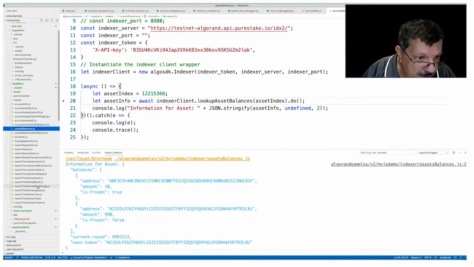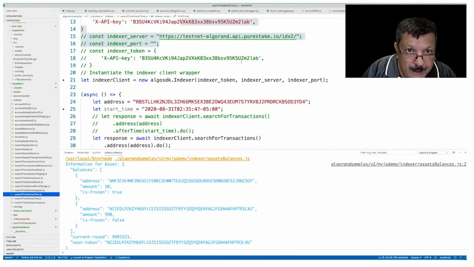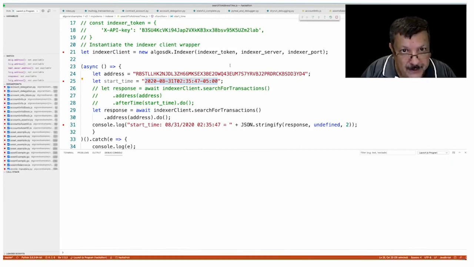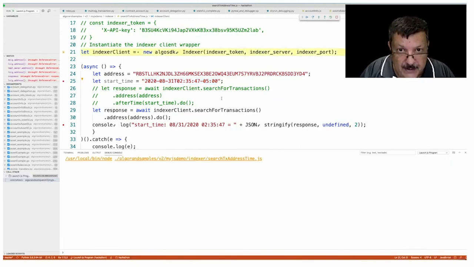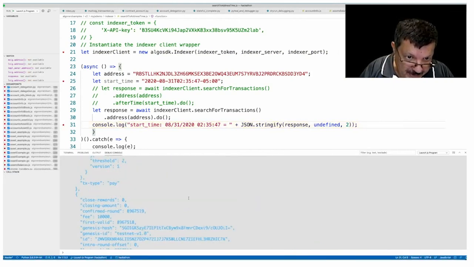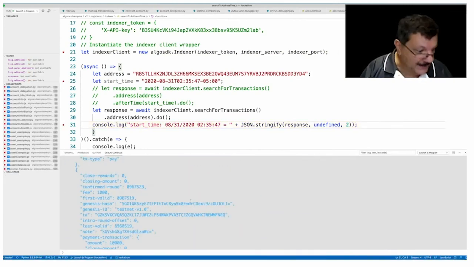The last one I'll show you here is the search by time. Here you can put a timestamp in to query a particular transaction. So this is great even for audit trails. You want to find out, all right, I knew the time of the transaction, let's dig it up and find it. So there's the start time, and then there's the information about that particular transaction that occurred at that exact time.